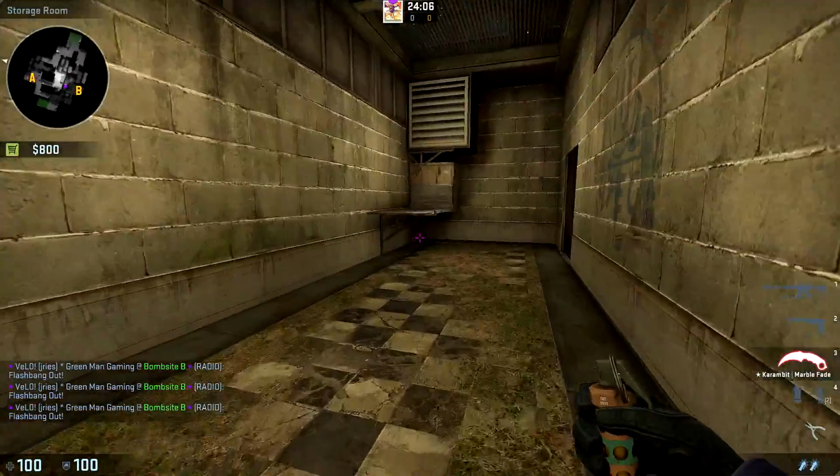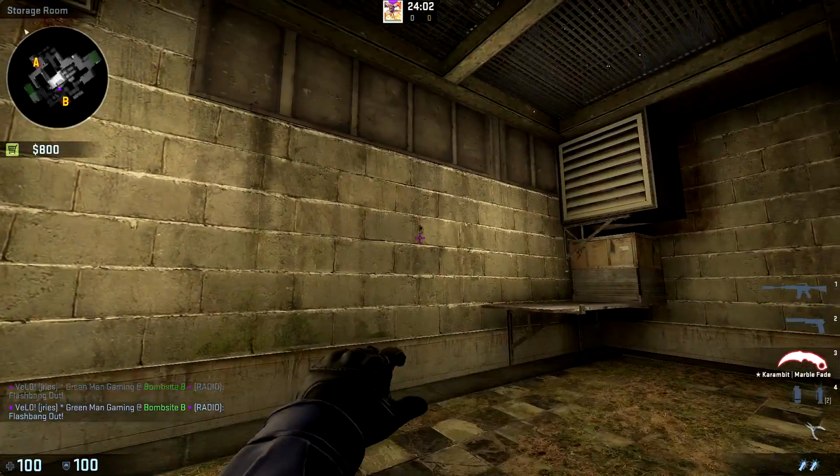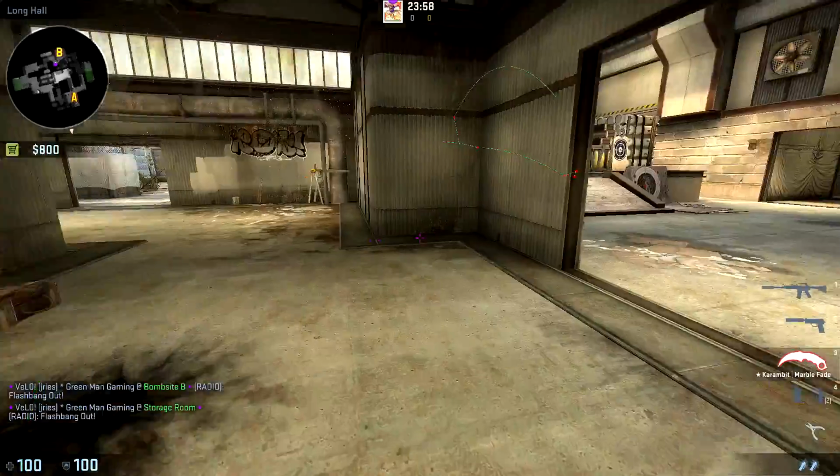And if we come into checkers here, you can flash into B main there, or sunroom, whatever you want to call it. Just bounce one off of that wall right there, doing a running throw. And it'll pop right there.